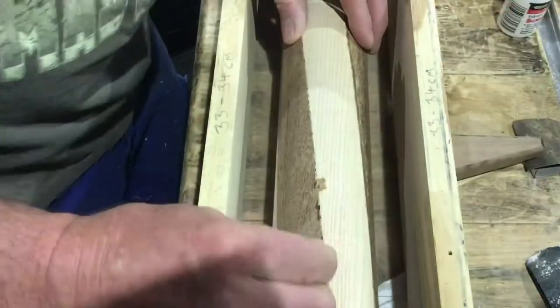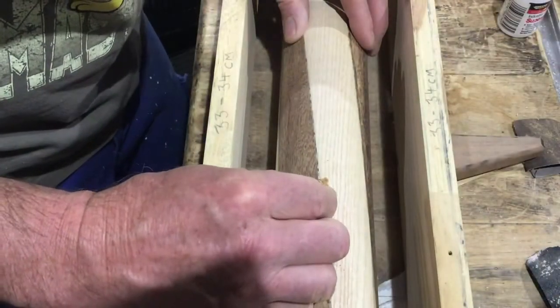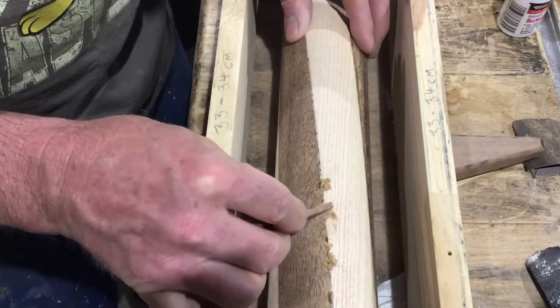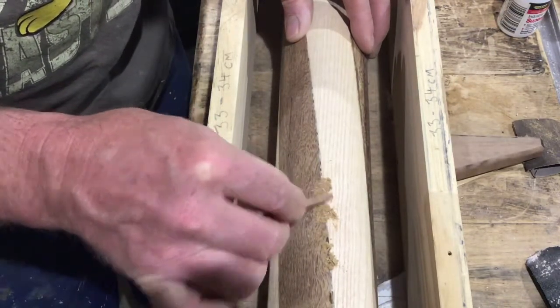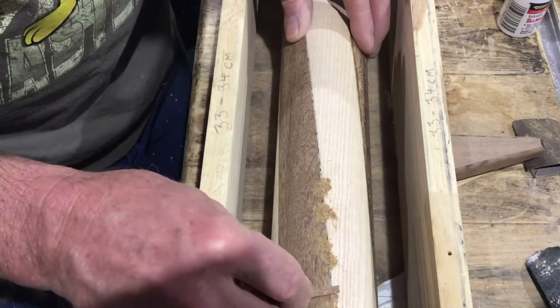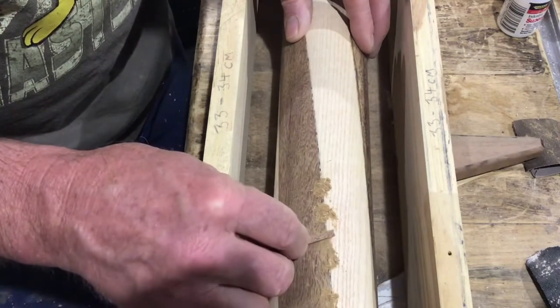And then let's just get that on there. There we go. And then pack that, push it down into the hole, wait for a few seconds, let it go hard, and then sand it smooth.